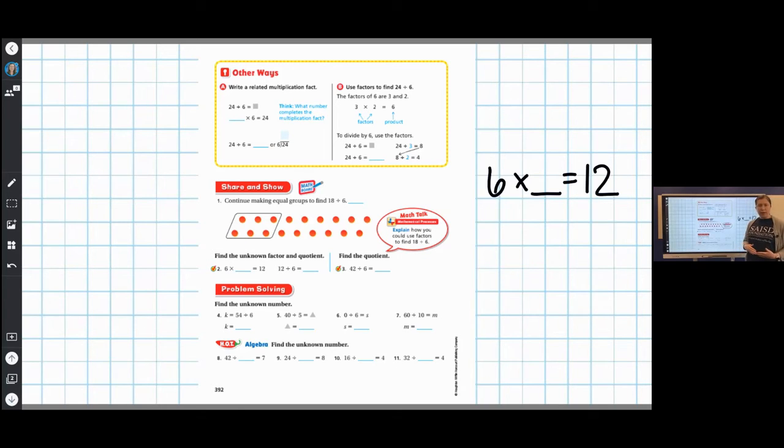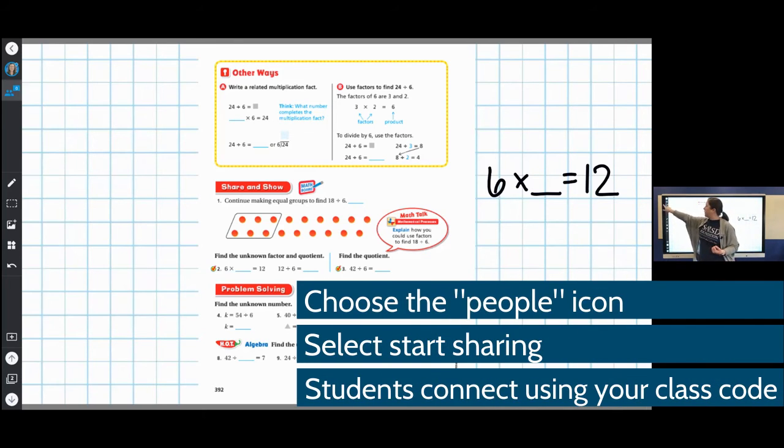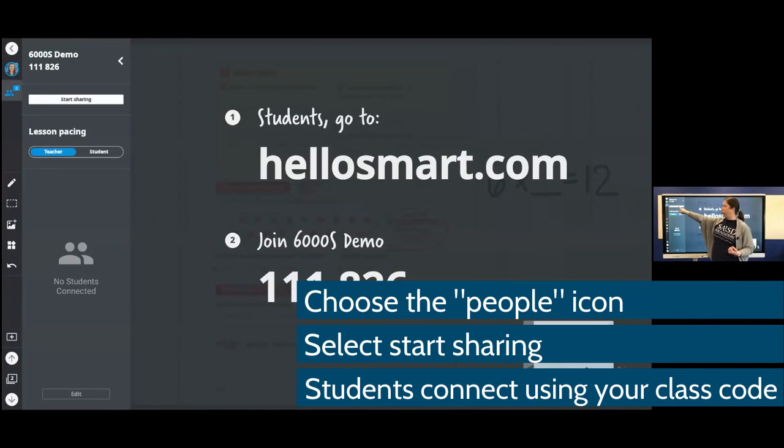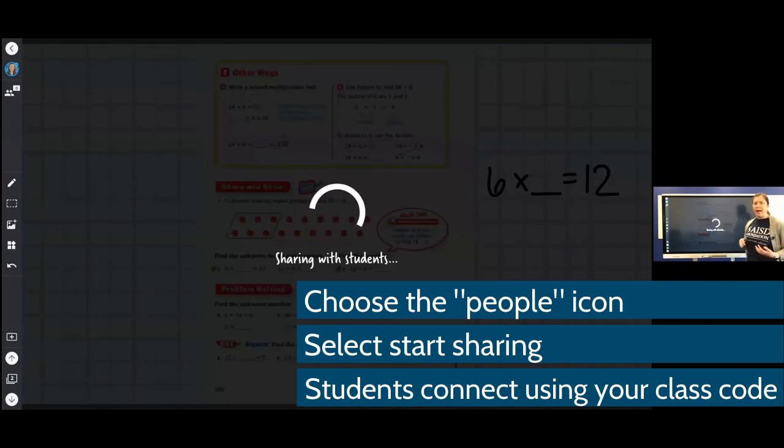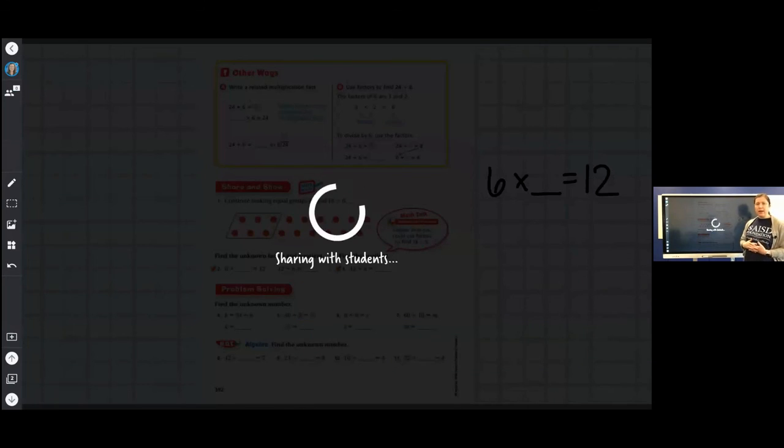My students and I are working, but perhaps I have students who are sitting towards the back of the classroom who are saying they're having a hard time seeing. What's great about using my whiteboard space is I can always connect my students with their device, and whatever is happening up here is going to show on their screen. How we do that is there's two people icons. So not the image of you if you're logging in. It's the one below it, and I choose that, and there's the option to start sharing. When you click that, now your students can access and see on their device.